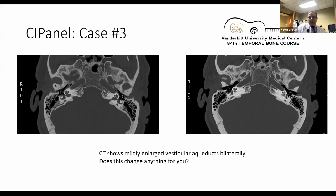And I would explicitly, in a case like this where somebody has EVA, use a lateral wall electrode, and I'd use something that is in the neighborhood of 20 to 24 millimeters in length, nothing longer. Because with that, I feel that the trauma that you're inducing into that dysmorphic cochlea is significantly less. You're not going to really get up into the apex, which is at risk of having the electrode perforate it, because that's going to be malformed up in that region. And I think my ability to preserve hearing in that circumstance is still pretty high. So the only thing that would change would be that I would use a shorter flexible lateral wall array.